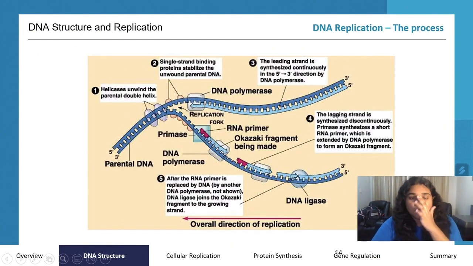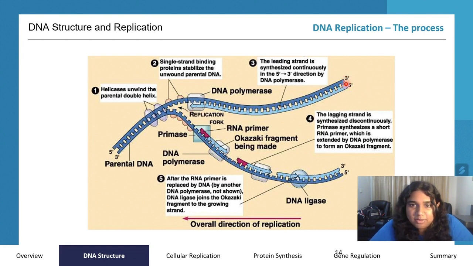Here, this is a cleaner diagram, but it doesn't explain all of the steps. We've got helicase on this side. Wait, let me get the laser pointer. There we go. Helicase on this side unwrapping the DNA, breaks hydrogen bonds, exposes bases. That's what you've got to know. Then we've got primase coming down and laying down the RNA primers. We then have DNA polymerase, which is working to put all of the complementary base pairs together.